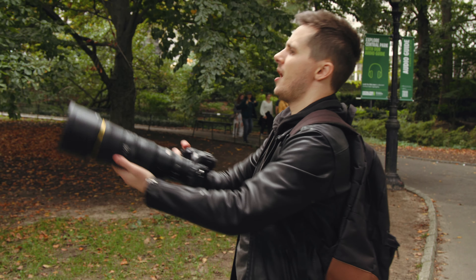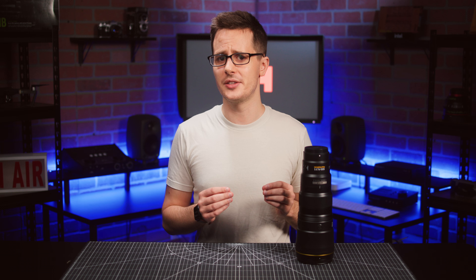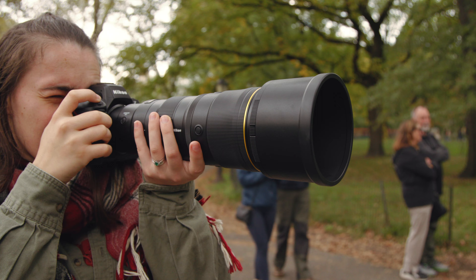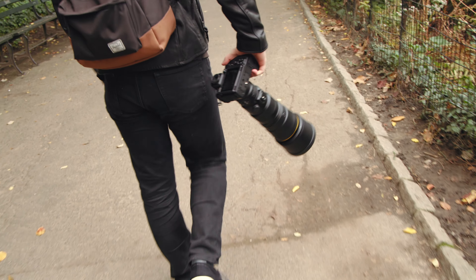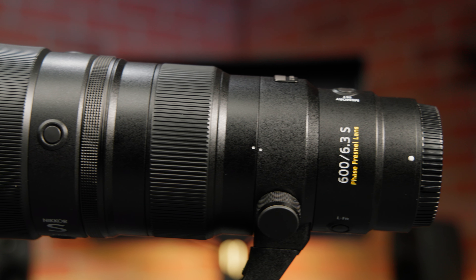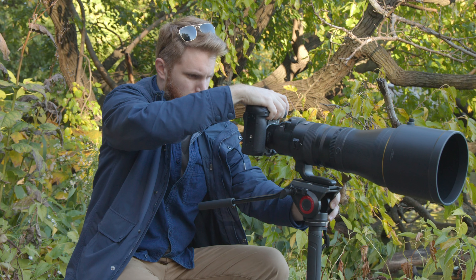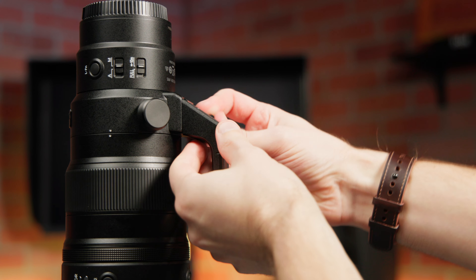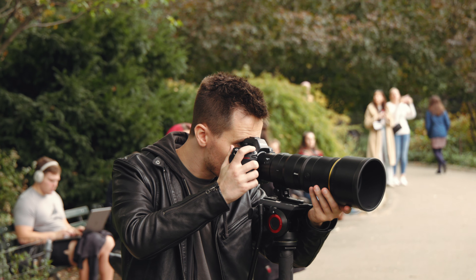If you're a sports and wildlife photographer, you honestly picked a great time to be alive. Because until recently, super telephoto lenses were often prohibitively large, heavy, and expensive. But this new 600mm lens is jarringly lightweight to the point where it feels like there shouldn't be a full-frame coverage S-Series lens in here. Nikon accomplished this by designing the lens around a size-reducing phase-fresnel lens element, allowing the 600mm lens to be much smaller and lighter than the previous 600mm f4. While you do get a handy quick-release tripod foot, I could honestly see a lot of shooters leaving their monopods and tripods at home when bringing this lens out.